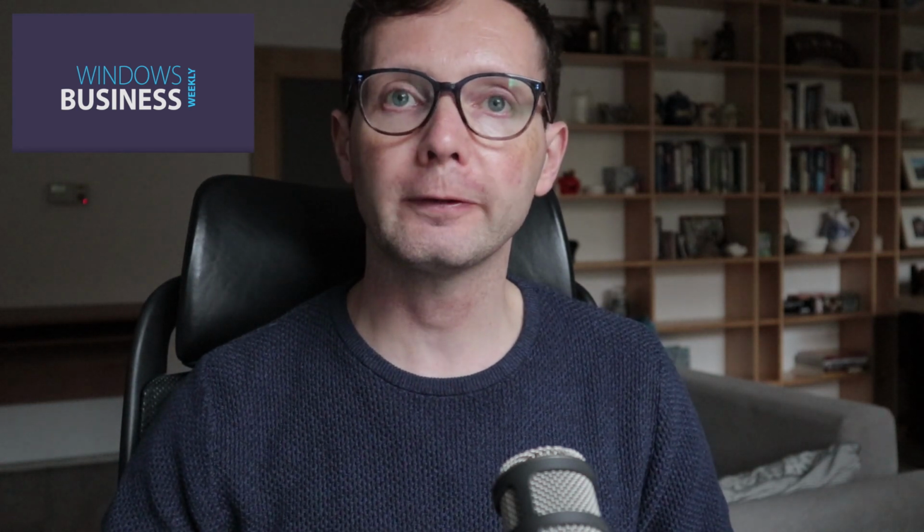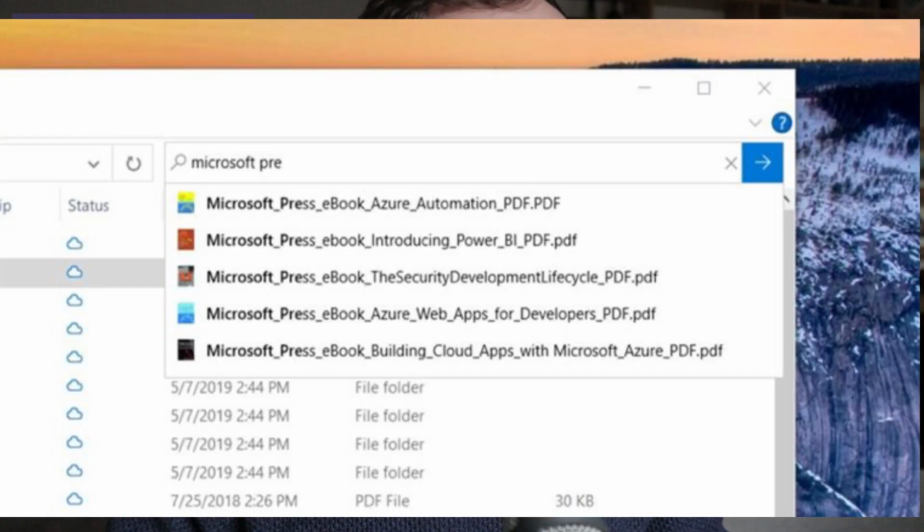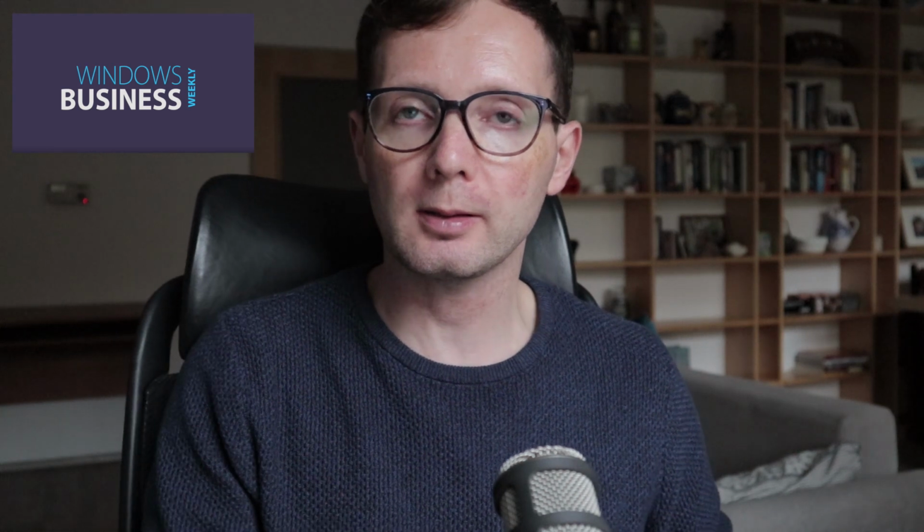And another thing that's going to be really useful for users is now the search box in File Explorer. So when you search for a file, this search is now going to be based on Windows search. So apart from giving you faster search results, one of the advantages of this is that it now, of course, incorporates OneDrive. So for instance, even if you are searching for a file and, I don't know, you have a file that hasn't actually been synced to your device, you will still see that file appear in the search results, which is something that doesn't happen at the moment in File Explorer.